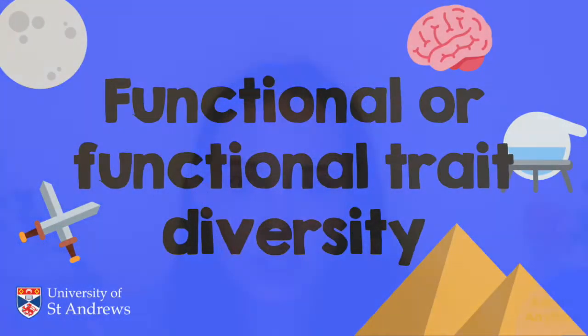Next, you can look at functional diversity or functional trait diversity. So different species have different traits. In trees, for example, you can have trees with broadleaves or with needles, with smooth bark or furrowed bark or spiky bark. Some spread out while others are tall and narrow, and some have fruit and others don't. So traits like these affect how an individual interacts with other organisms and with their environment. Like with species, you can look at trait richness and evenness, and for changes in trait composition.